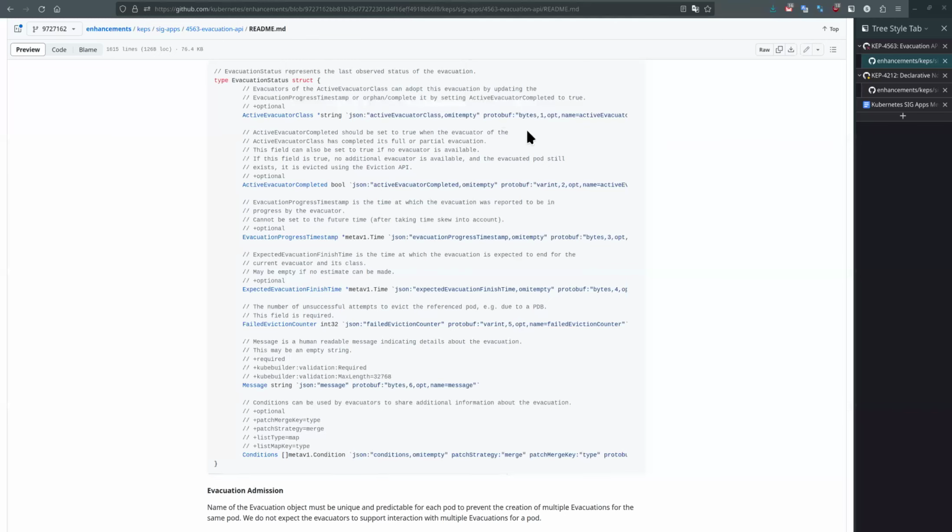The advantage of this is that the evacuation happens proactively, before it even gets to the PDB. And the PDB can still be used because we fall back to eviction. So if someone does not want the pod to be evicted, they can still block that.